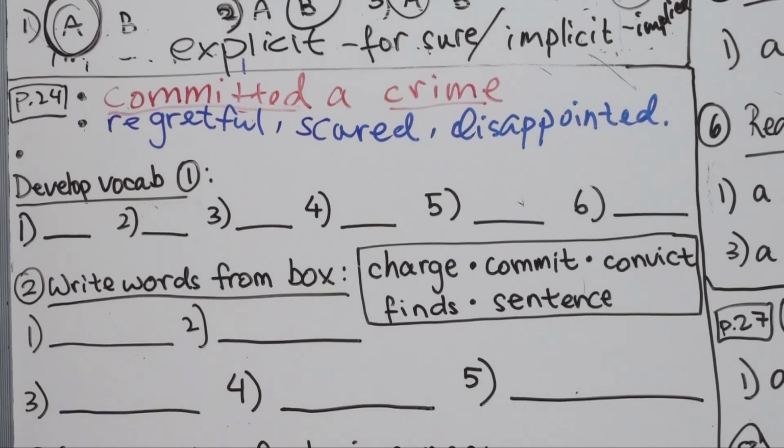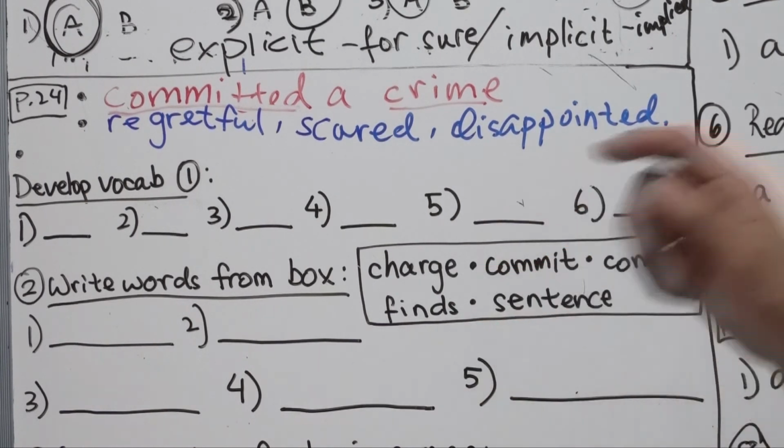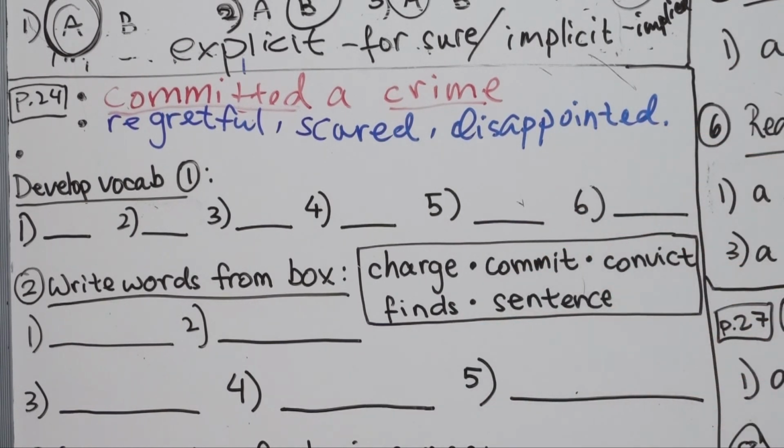Number 3, justice. So something against society would be injustice. So what does justice mean if injustice means the opposite? Justice means when something is right, or you make something right. If there's something wrong, you try to do something right to fix it. So that's kind of like justice. Number 4, life. We already know what life means.